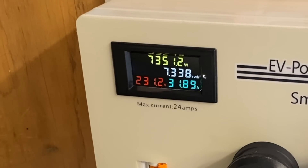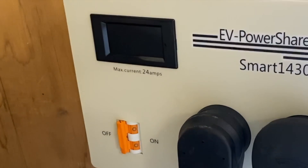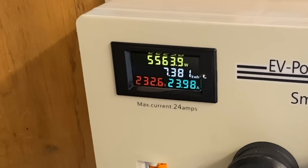The LED readout is very easy to read and well laid out. Each reading is a different color, making it easy to distinguish between all the different measurements. The yellow number on the top line is the current number of watts being used. The white number below that is the total number of kilowatt hours used by the EVSE — it only measures what your EV is taking in, not what the dryer is using, making it a great way to monitor how much you're spending on electricity to fuel up your car at home. This number can be reset at any time by pressing and holding the button on the right side of the LED screen. It's also good to know that if you lose power, the last kilowatt hour number will still be there when power comes back on. The number on the bottom left in red is the number of volts, and the green number to the right is current amps being used.